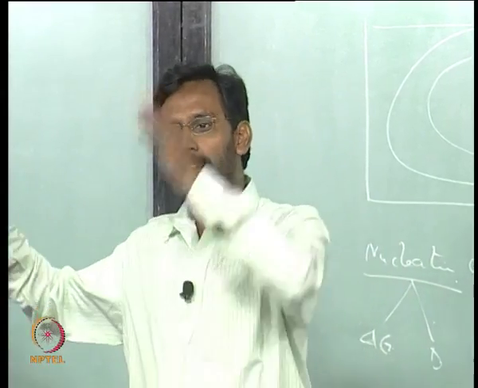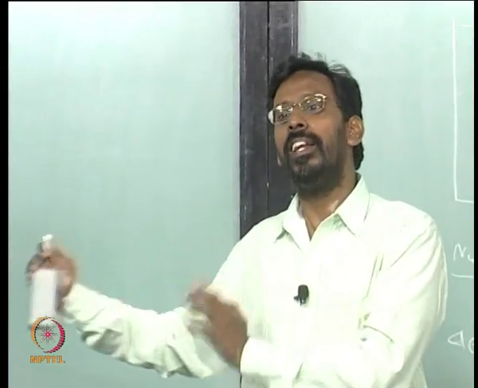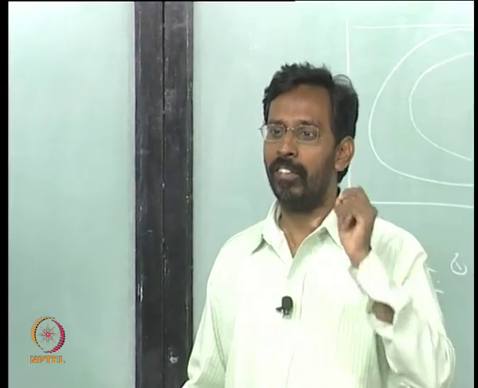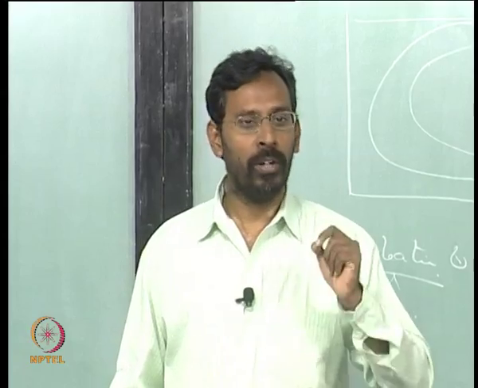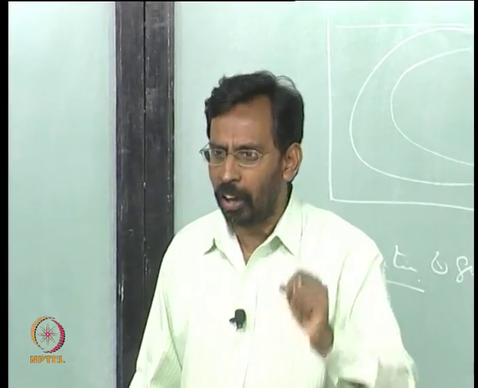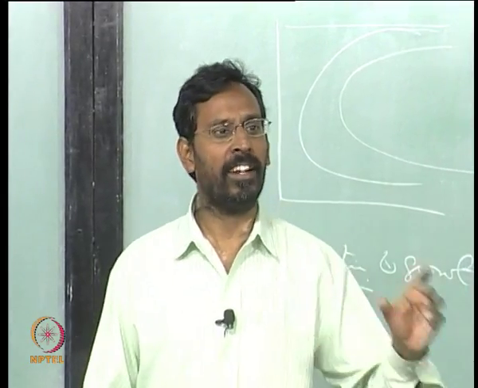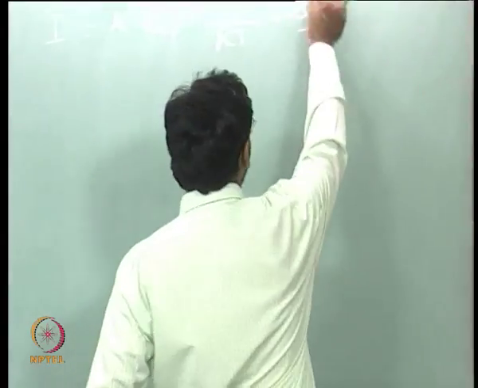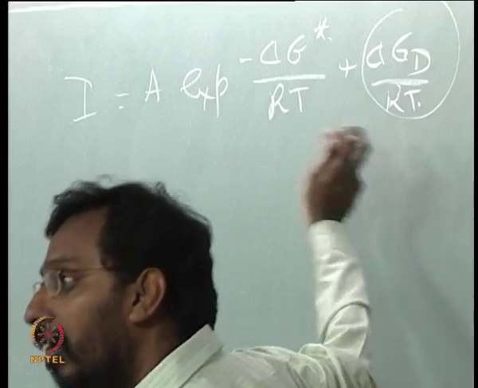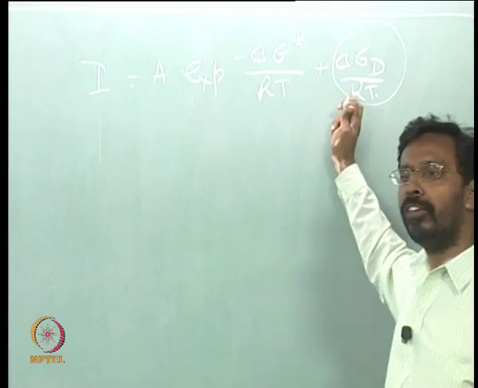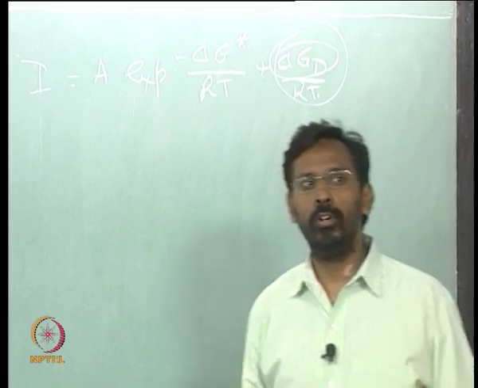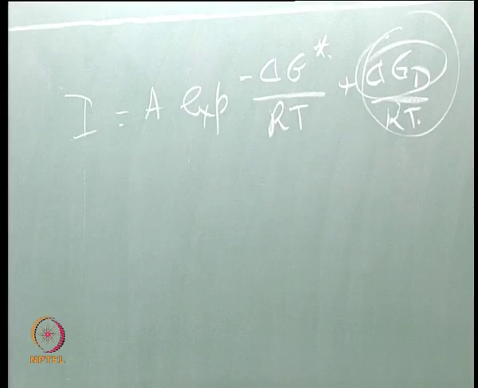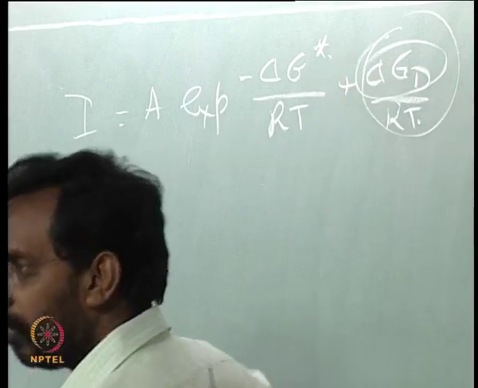But we know that if a liquid has to go to a two phase mixture, it needs long range diffusion, but if liquid goes to a single phase structure of the same composition, then it does not need long range diffusion, it needs only short range diffusion. And a short range diffusion always needs a lesser activation barrier. That means this part is smaller for short range diffusion, this part is going to be larger for long range diffusion, and that is the reason why this dominates.